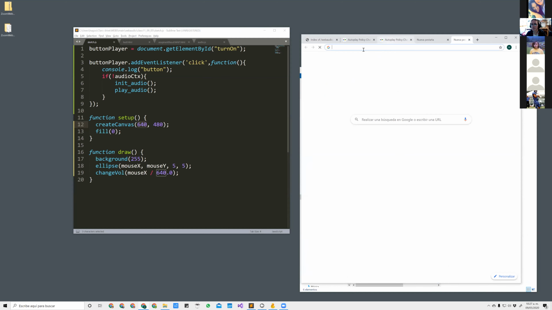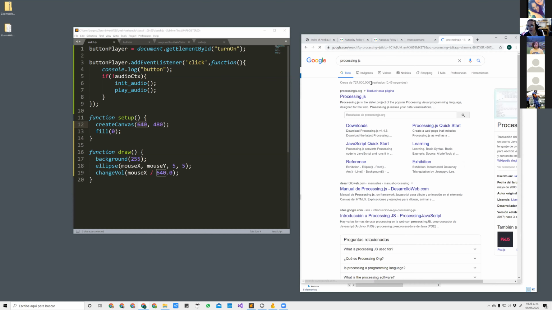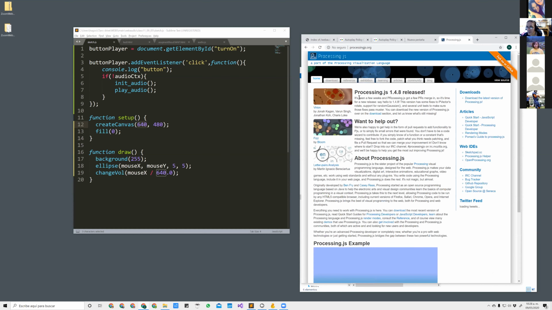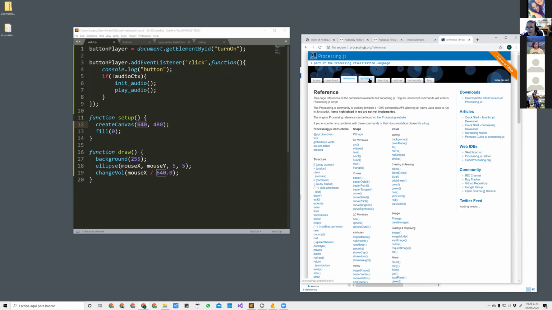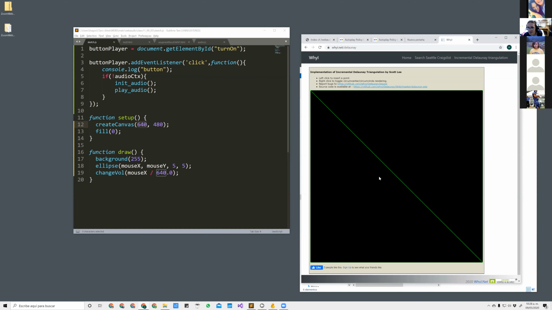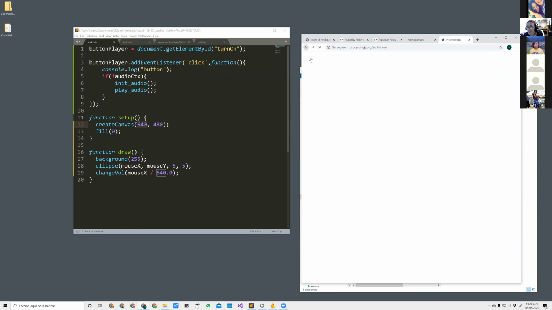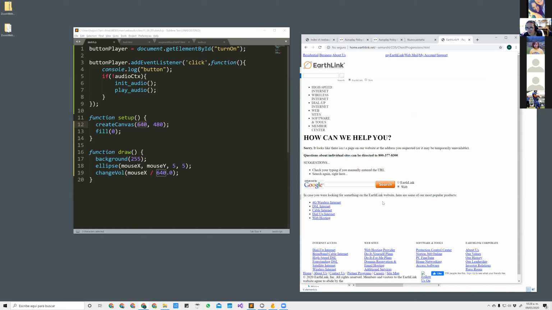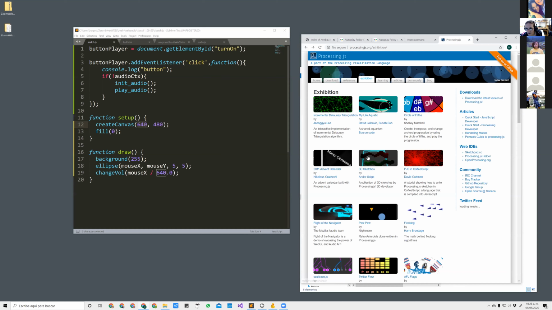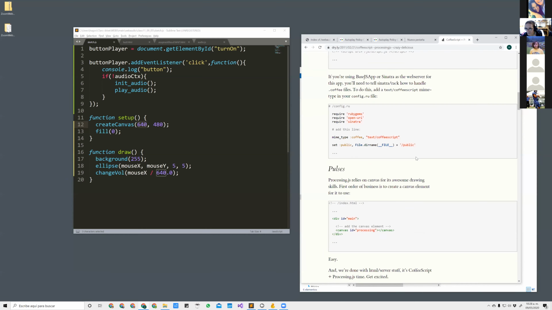Processing JavaScript for doing things that are very interesting. So I want you to check that. Let me see, for example, what kind of things you can do. Look, well, this is not very nice, but it's doing fancy things here. Or let's see, this is a circle of fifths. No, it's not working. You can go and check, for example, let's see if this is working. This is the code.